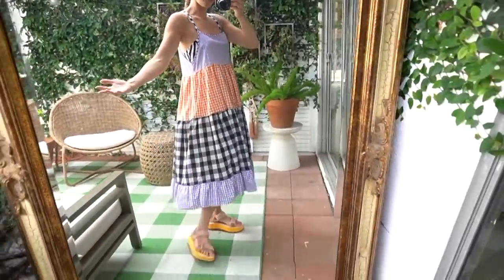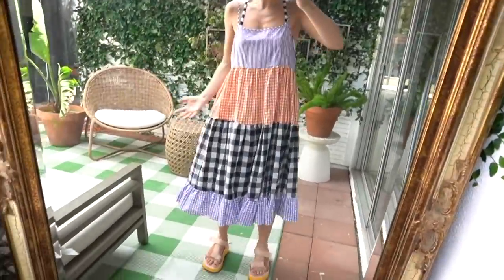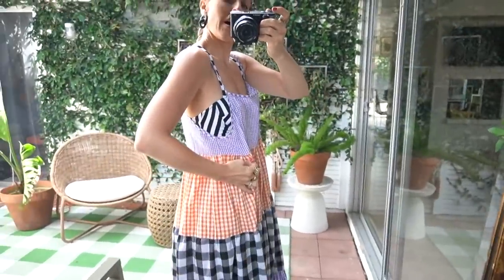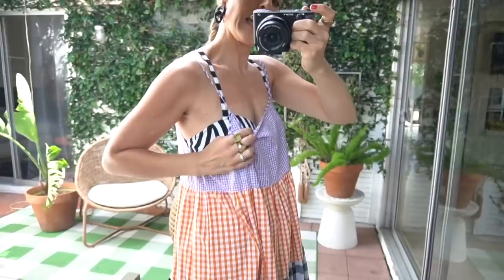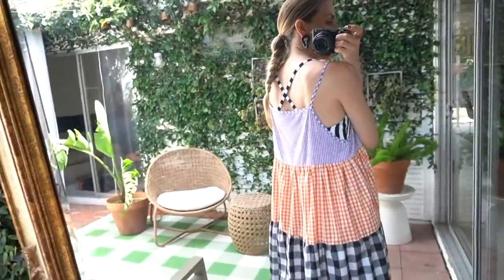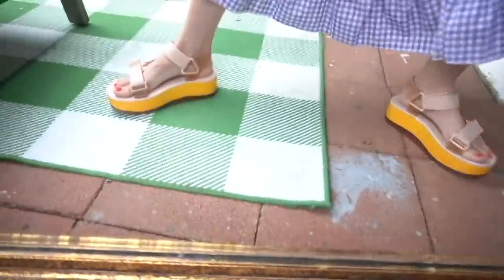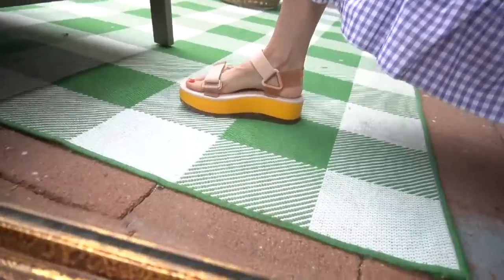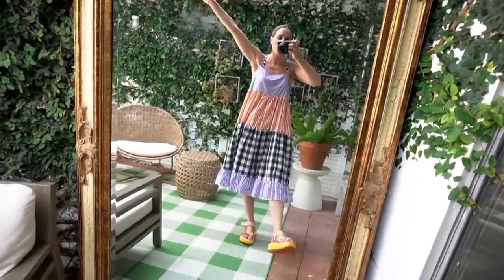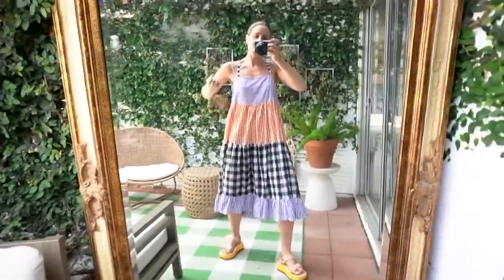This dress is crazy great — you walk around and people ask 'what are you wearing?' I paired it with a black and white 1980s Madonna-style bralette underneath — I like the contrasting black and white teasing the front and the crisscross in the back. I'm wearing the Able Shop earrings again, and my Melissa hiker sandals in ridiculously fun colors. This is a picnic waiting to happen — a pool party, any type of summer function.